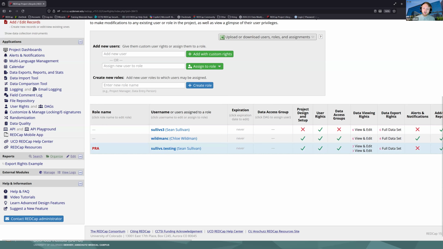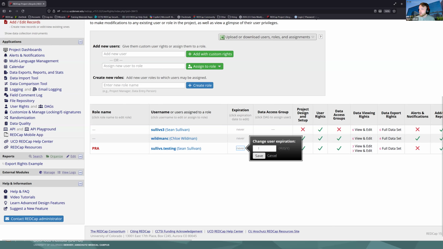And the last thing I want to hit on before moving on to our next key feature is just expirations. You can set an expiration for a given user on a project, and what this means is that at the date that we have specified, an individual will no longer be able to access the project. This does not mean they will not be able to access REDCap, but the project where you are configuring their user rights. So specifically, if you want someone not to be able to access the project after a specific date, you want to go ahead and set an expiration date.